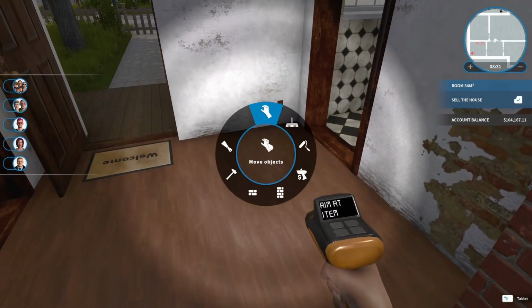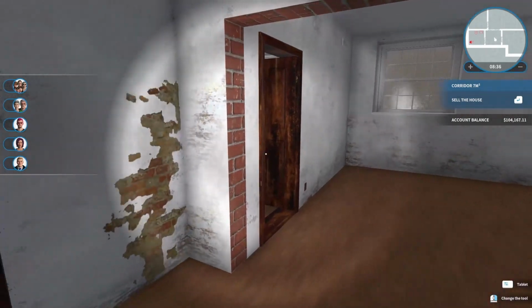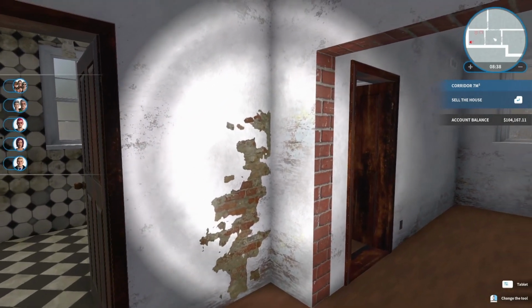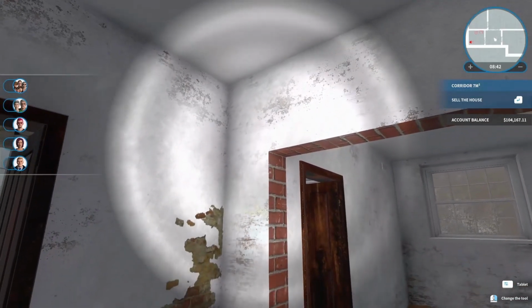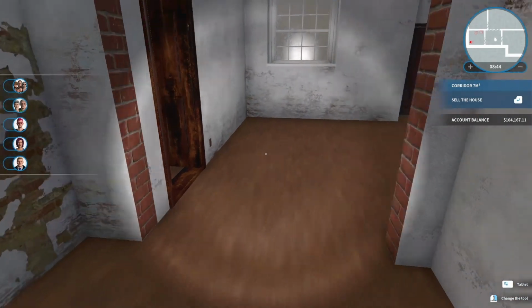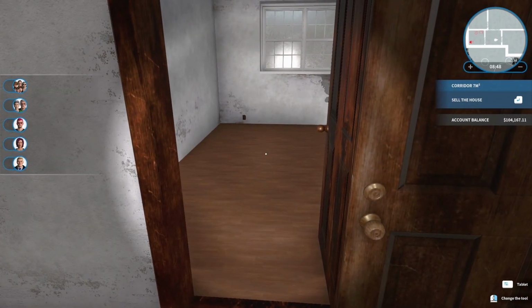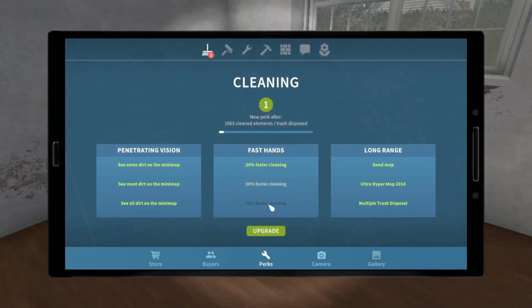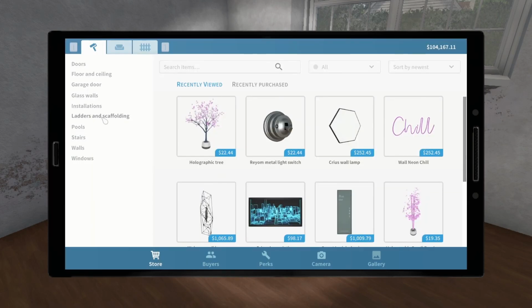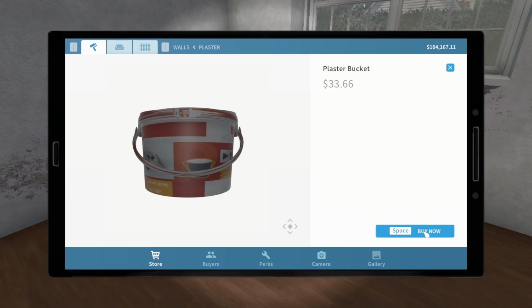Bathroom. I think we can do something with this. Let's get some faster cleaning. Awesome. Let's get some plaster and fill some holes.